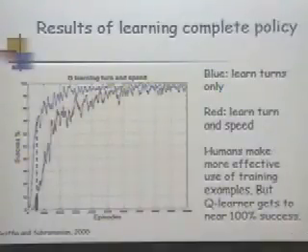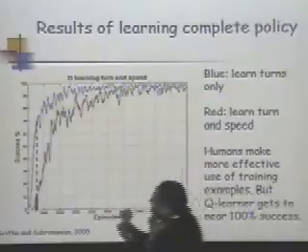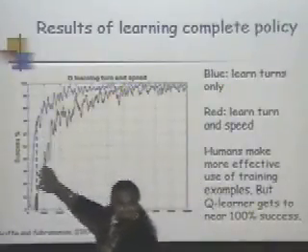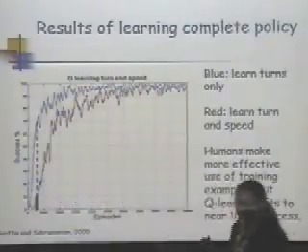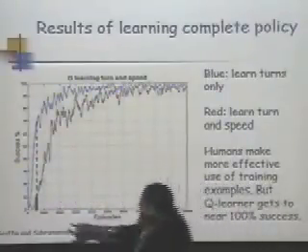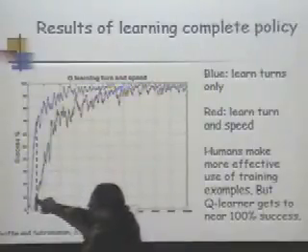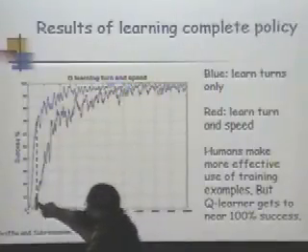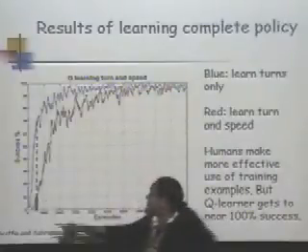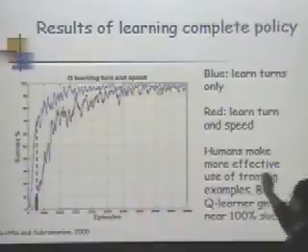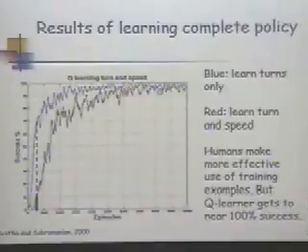So one thing it tells you is, if you want humans to learn the game, you can give them the speed and have them learn turn, because just learning turn is easier. It's very clear to see from this. The other thing is, at the end of 500 episodes, the red learner, the one that learns speed and turn just like humans do, only is at 10%. A good human is at 80%. So what this tells me is that humans make much more effective use of examples than Q-learning.